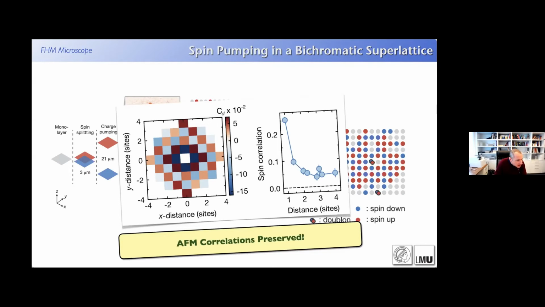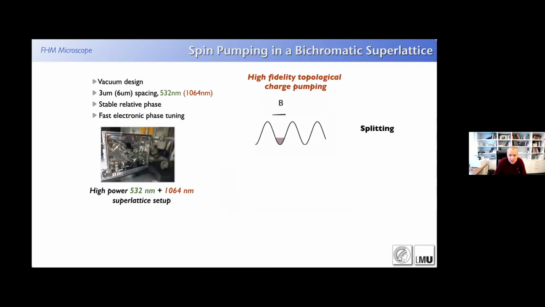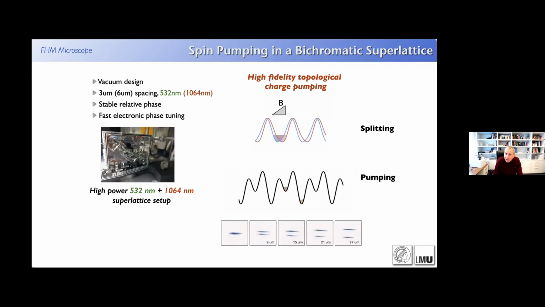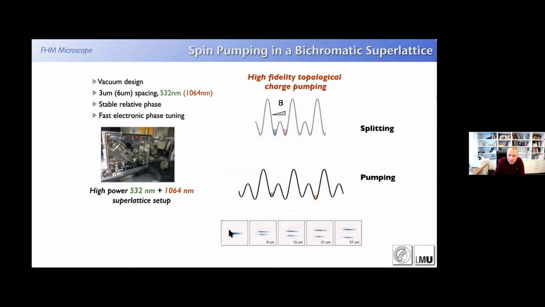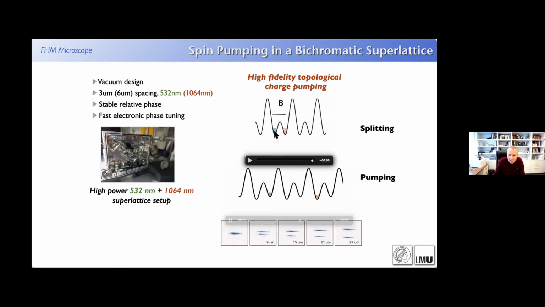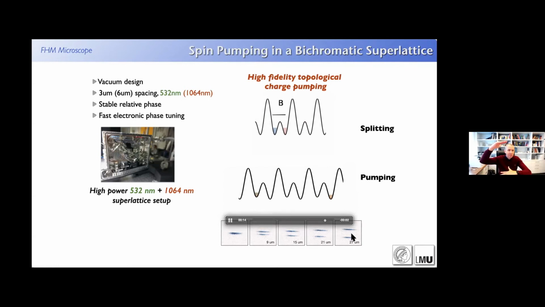Okay, I see some more questions. What are the numbers under splitting and charge pumping? Yes, so this was just the separations that we start out with. Originally, the separation in this direction was only 1 or 2 micrometers, but when we do the charge pumping, we can separate the planes over large distances, over 27 micrometers. And that's much larger than the wavelength of light that we use to image here. So that's much larger than the depth of focus of the imaging system. So again, the important point is if I now focus the lens on this plane, the other one will be completely out of focus. And this is what you see.